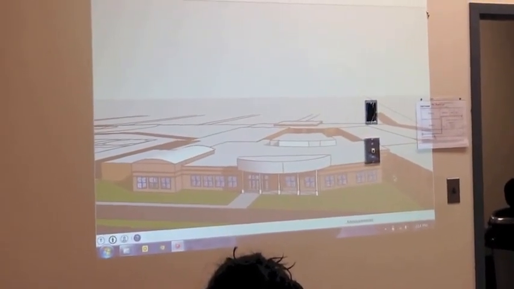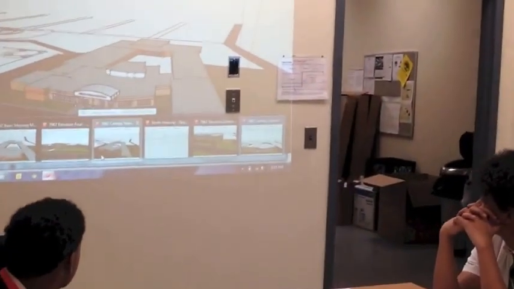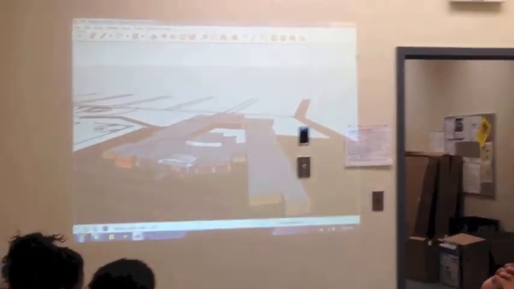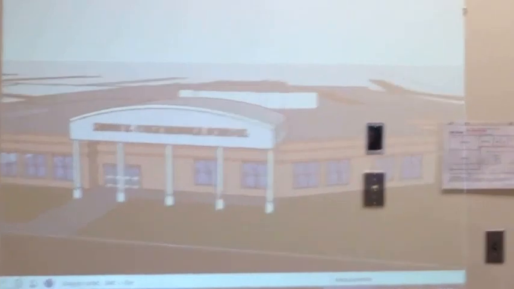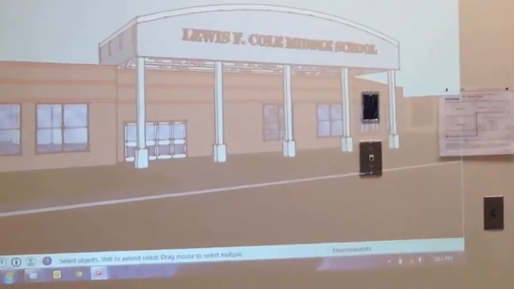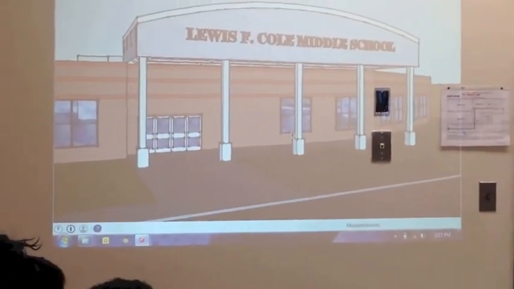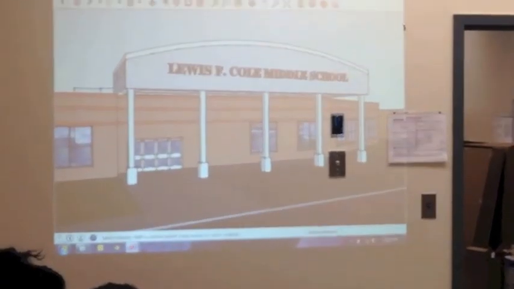So after we did the basic massing, where you start to know where you locate the classrooms and all the other things, you can start to play with stuff on the exterior elevations. So after you know the massing and where things work together, you can start to play with how the building looks from the outside. You can see we tried different shapes on that canopy piece, right? That was the second version of the canopy piece. This is the one we actually decided to go with, but then we actually redesigned that front elevation.